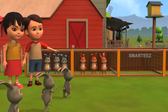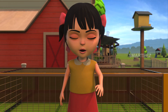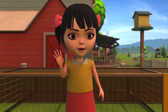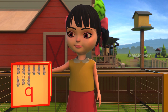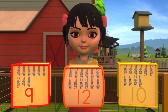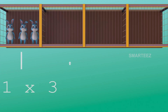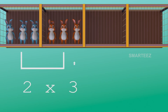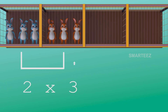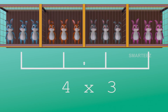The next set of 3 bunnies went in the third cage. Finally, the last set of 3 bunnies went in the fourth cage. How many bunnies were there in total in all 4 cages? Was it 9 bunnies, 12 bunnies, or 10 bunnies? Yes, it is 12 bunnies, since 3 multiplied by 4 makes it 12. The first set had 3 bunnies. When the second set of 3 was added, it became 6. The third set of 3 made it 9. Now the fourth set will make it 12. So, 4 sets of 3 bunnies made it 12 bunnies.